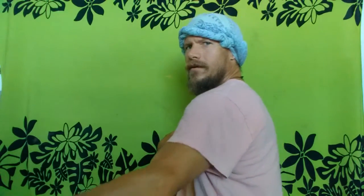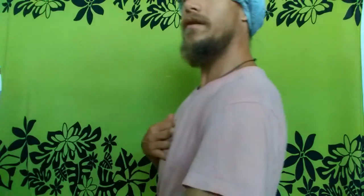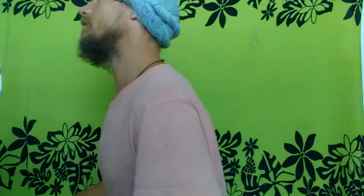You're gonna bring your heart forward, leading with your heart, so your head isn't tipping over. You're leading with your heart and your back. Yeah, it comes back like this. Your heart's back, and then heart forward, and then heart back, and heart forward, keeping your chin level. Doing circles with your heart. Lead with your heart. Breathing in gratitude into your heart.